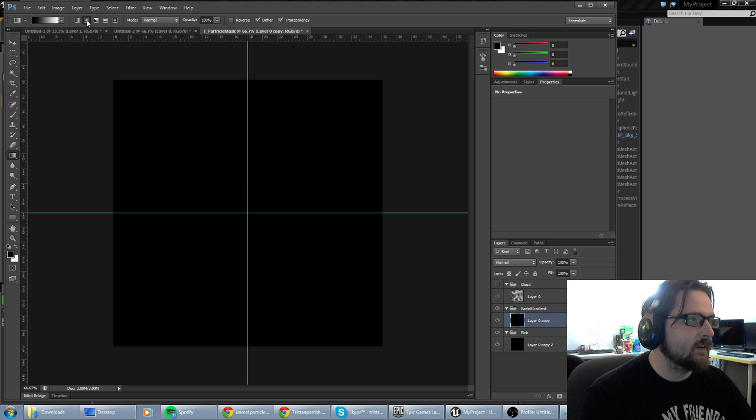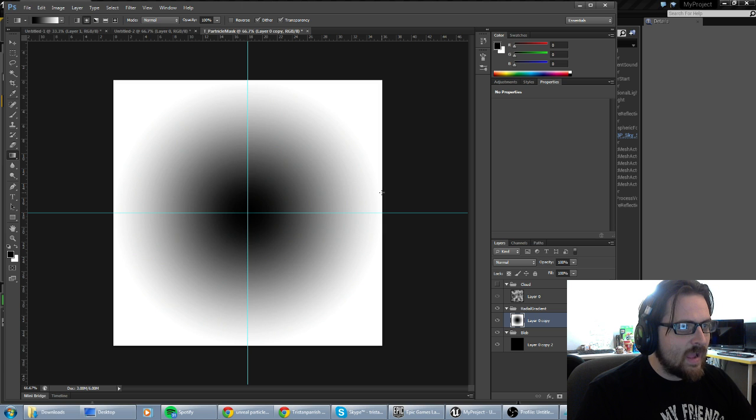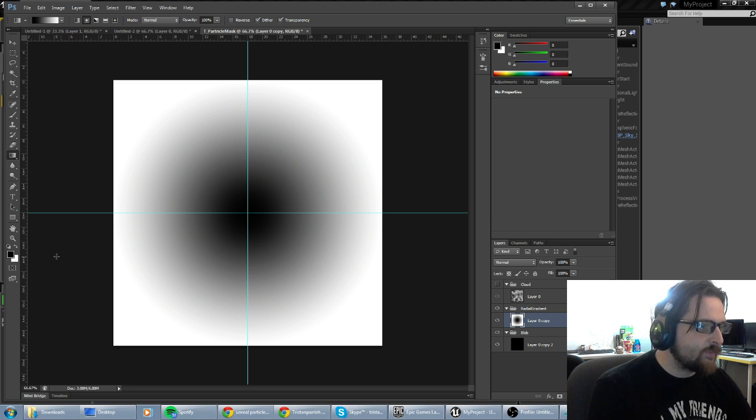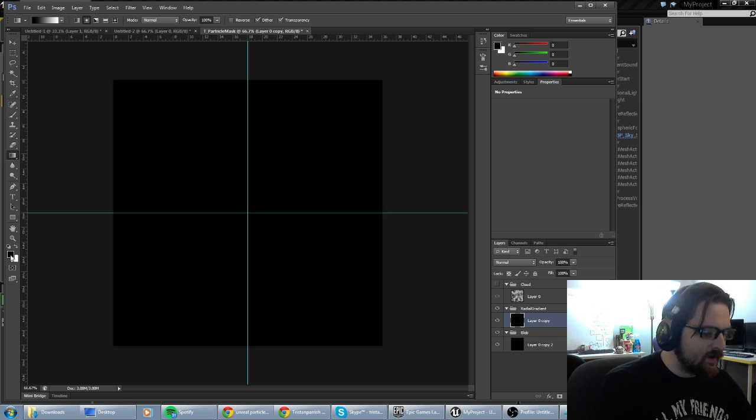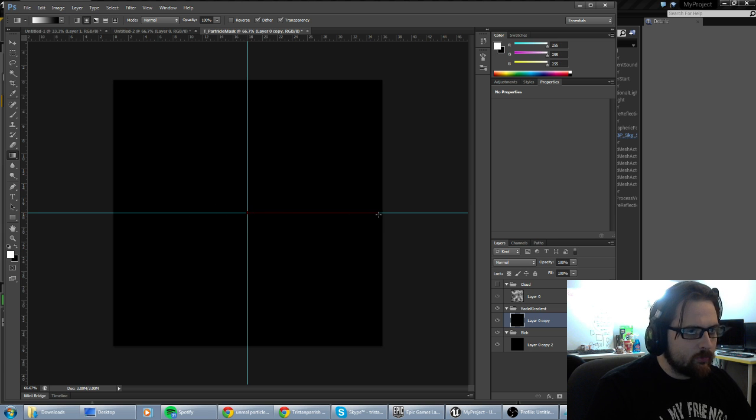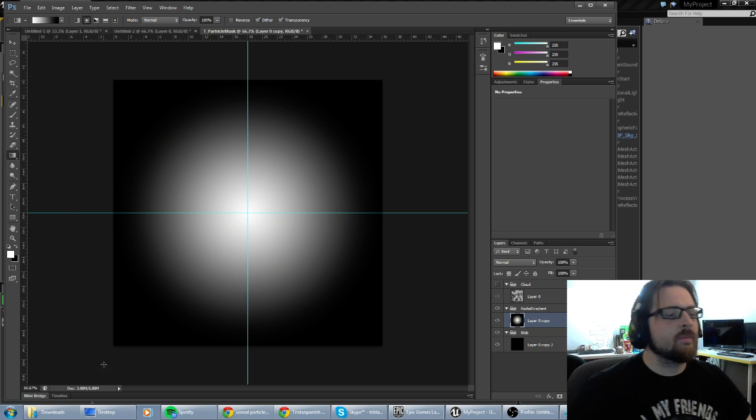I want to select a radial gradient. And what I'm going to do is click in the middle of where I dragged out those ruler lines, and then hold down Shift and drag out a gradient. Now this is not the correct gradient because it's actually the reverse. There's two ways you could fix that. If I hit Control Z, I can undo that. And then I can hit X on the keyboard, and it'll switch which colors are which. So I'm dragging just from the middle to the outside edge, and then it should give me a gradient that looks like that.